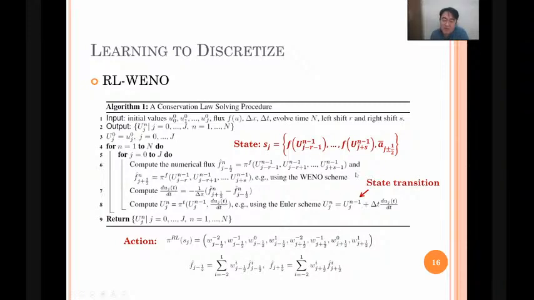I think one of the best examples is 2D or 3D fluid simulation with adaptive grids, where the adaptation is inferred by a policy network pi. But the computation and the training, I don't know whether that's doable. But if you want to determine the mesh, and determine the selection of a local approximation scheme among a finite dictionary, those are discrete decision makings. So with that, I think RL could be a very good choice.